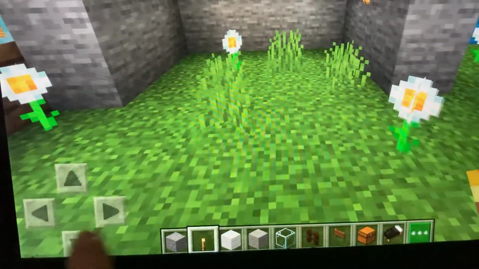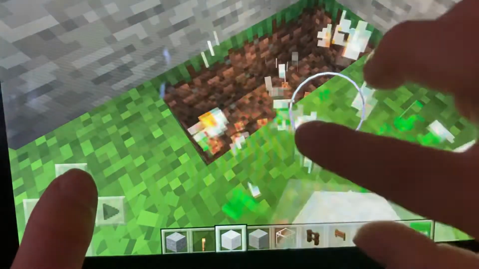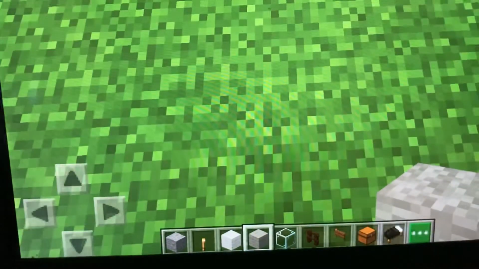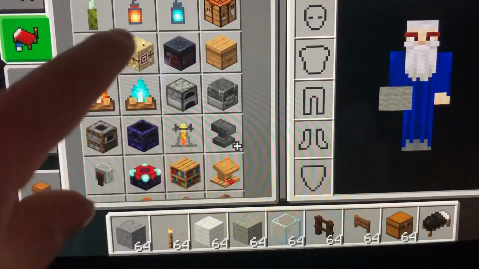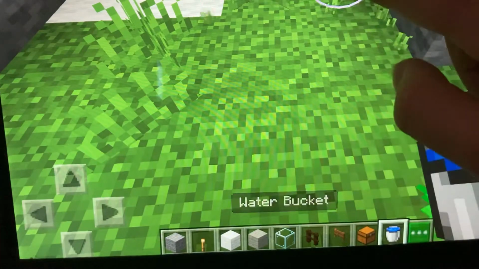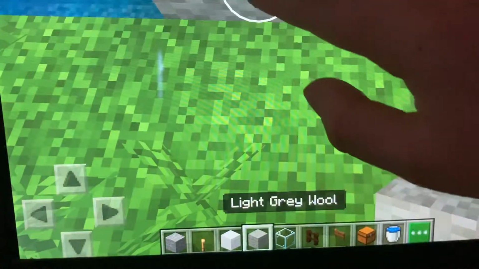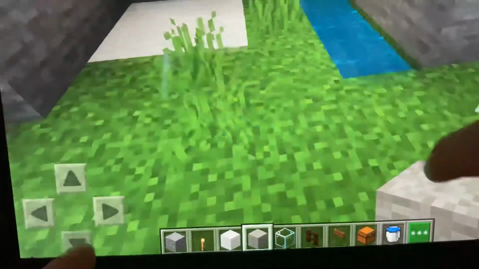Then let's get some white wool for a bed. Get some of that. And then let's get pathway. And then let's get a water bucket. So then he can drink, and then we'll come and feed him. Like, so let's get him some infinite water, like that. Oh god, oops, is that good? Yep, and then we can get like some.